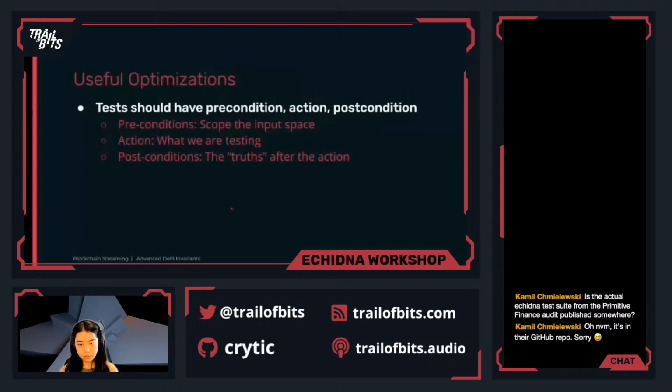So I did mention preconditions, actions, and postconditions. I'm just going to recap what they are because we're going to be filling in our invariants by thinking about what these preconditions and postconditions are. The precondition is essentially being able to scope down the input space and narrow down what is considered the safer bounds that you want to test. The action is the function that you expect to call, and the postcondition is what is expected to be true after the action. And we're going to be looking at a variety of tests that check all different types of preconditions today.